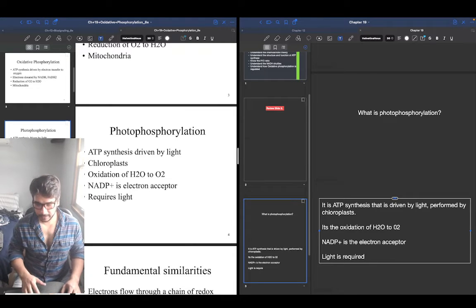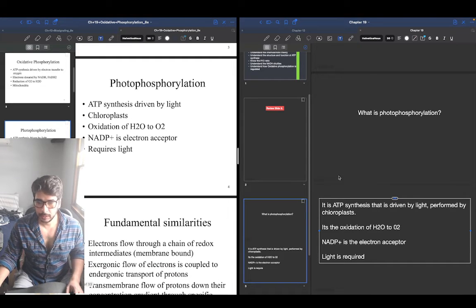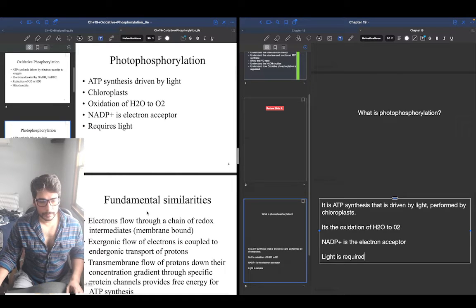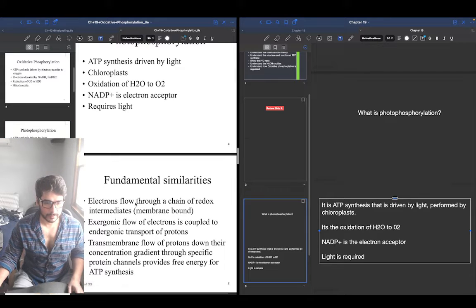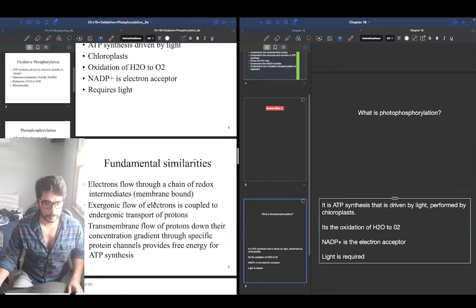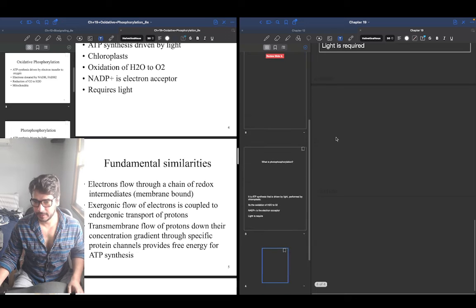So once I create one of these flashcards, I go back and I draw on them using my iPad. Therefore, I remember what exactly it's trying to say a little bit better than if it's just pure text, because pure text doesn't really help me much. Okay. Fundamental similarities, electrons flow. This, I'm going to do a Venn diagram, and that's a whole lot easier if I just draw it out by hand.